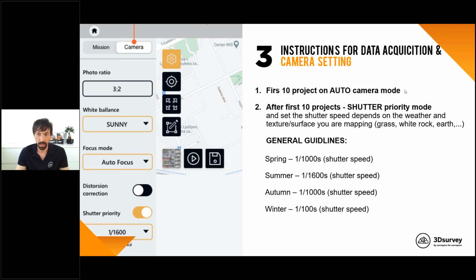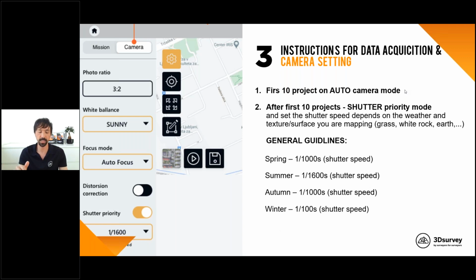In winter, usually in Slovenia we have really low light conditions, and if the area is not fully covered with snow, which is also white, then you will probably need to set 1/100th of a second shutter speed. This is also the longest shutter time at which the image is not going to be blurred.